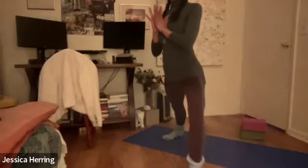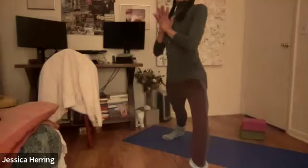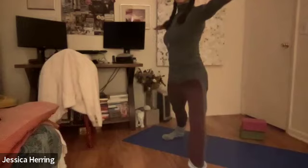Keep pressing your sternum into your thumbs here. And then again, draw the outer right hip in, press the knife edge of the left foot down. When you feel like your spine is really open and lengthened, you'll radiate through the arms and find yourself in Virabhadrasana two. Yeah, nice work. And then you just pause and you breathe.